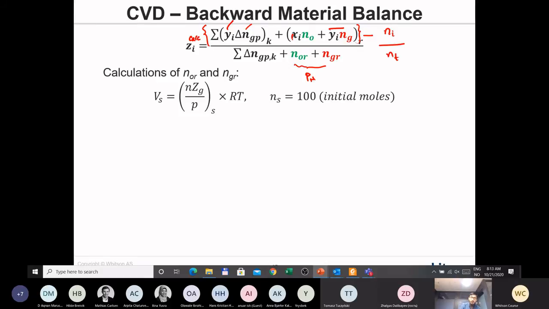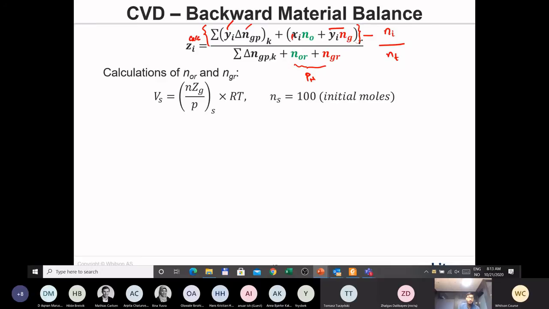If you look at the CVD experiment, you will find that you have this Yi reported. We have the gas moles reported also in the PVT experiment. So how do we calculate, for example, the oil moles and the gas moles at the abandonment pressure? Those are not reported directly in the CVD experiment, so those we have to calculate. Xi is reported at the abandonment pressure, and we also have the Yi reported at the abandonment pressure. So the main thing is how we calculate the oil moles and the gas moles at the abandonment pressure. That's also here, NOR and NGR.